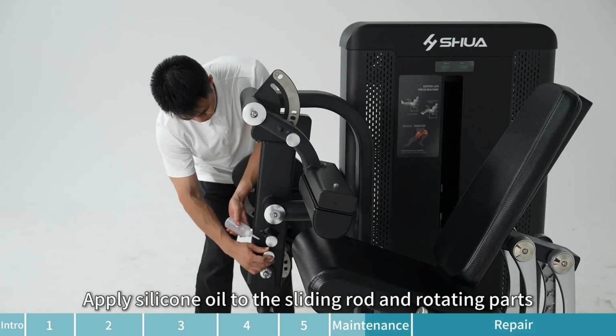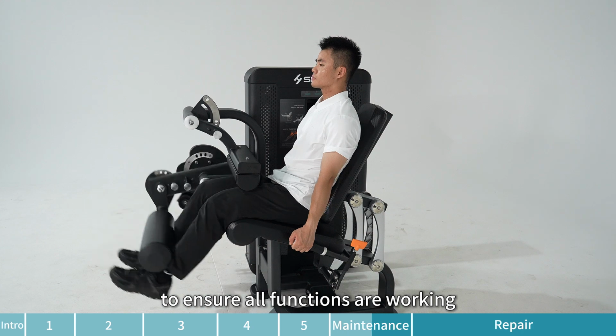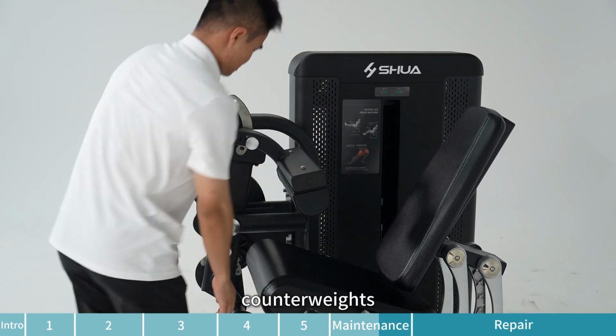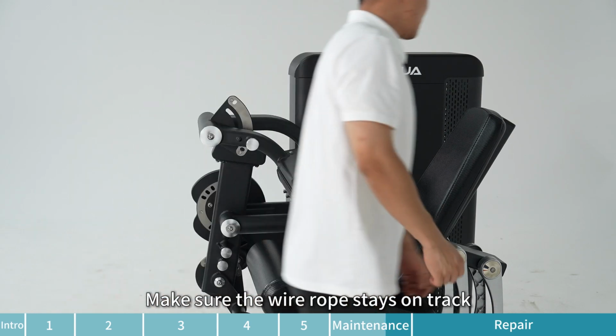Apply silicone oil to the sliding rod and rotating parts. Use the product normally, to ensure all functions are working. Daily. Inspect the wire rope, pulleys, counterweights, and other stress parts for wear or damage. Make sure the wire rope stays on track.